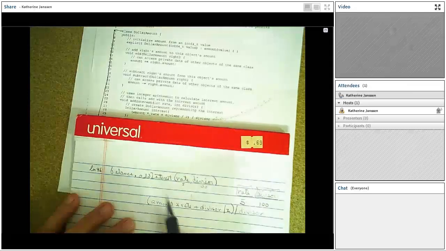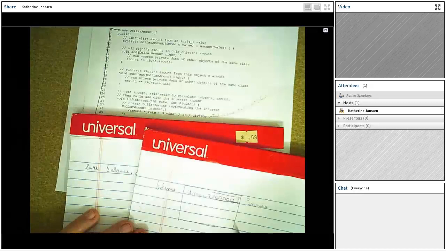It's balance dot amount, which is 100,000.